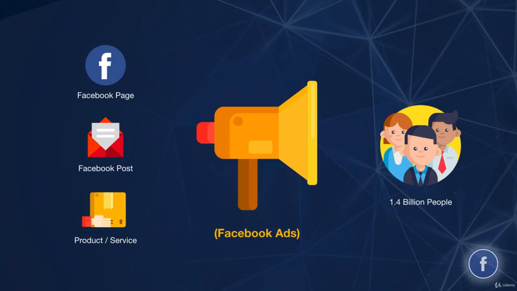We can promote Facebook posts. Now, this could be good for a lot of reasons, but basically Facebook posts is sort of the middle ground here. It's also helpful to promote a Facebook post if you're trying to grow your page, because if you put out a really good piece of content that everyone loves, then you're like, hey, if I put a megaphone to this and reached 1.4 extra billion people, I know that they would love it. And then they'd come back and like my page. They'd like the rest of my content and they'd go into the funnel. So Facebook posts we can be promoting with these Facebook ads.